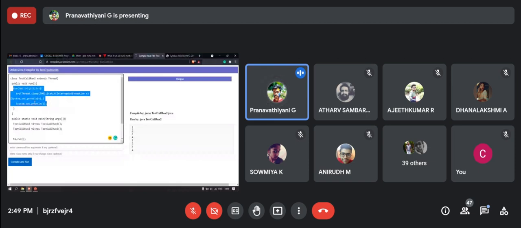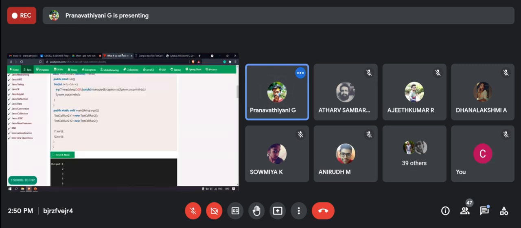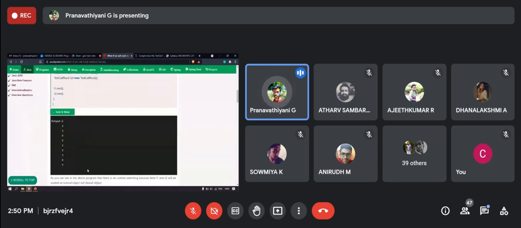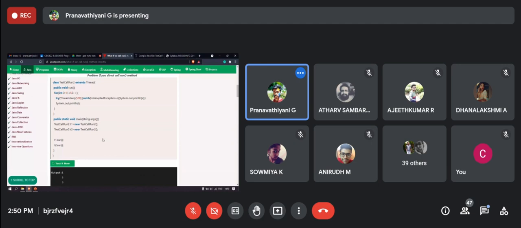Since there is no exception, it prints the numbers 1, 2, 3, 4. Then it comes here and, using the T2 object, runs that again. So the thread sleeping has no effect here. You have to use start to call the thread instead of run. If you use the run method, it is considered separate. There is no link between the two threads. Any questions, any doubts? This output is wrong. It should print 1, 2, 3, 4 only.